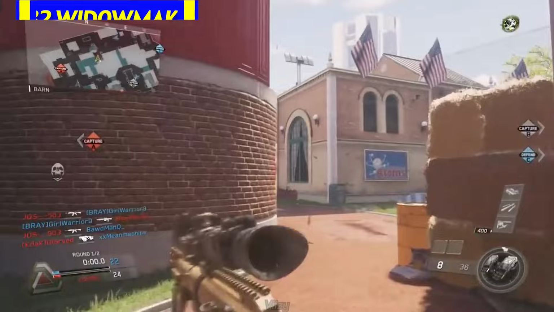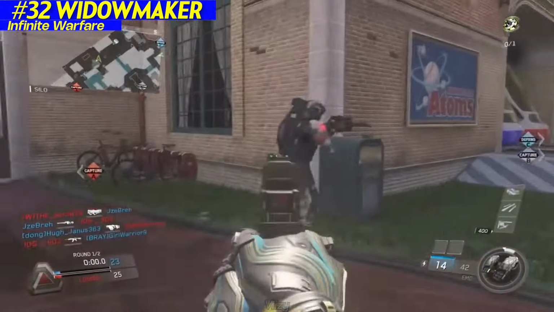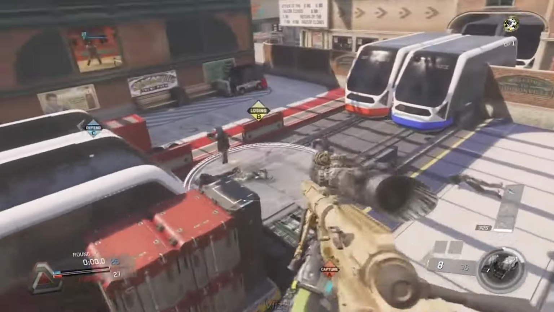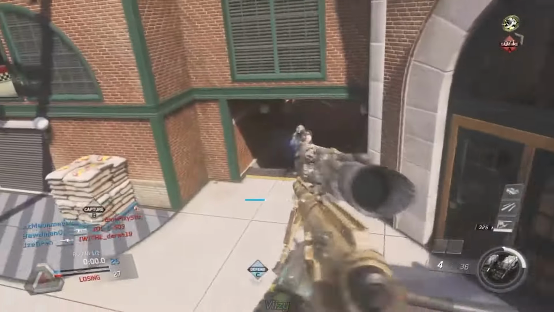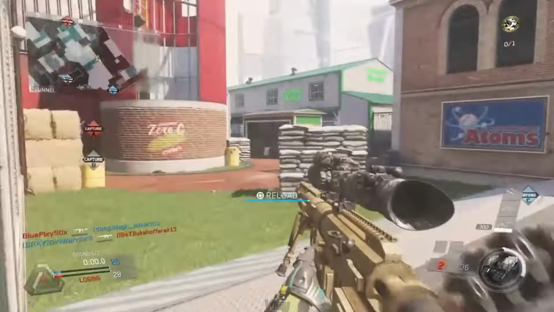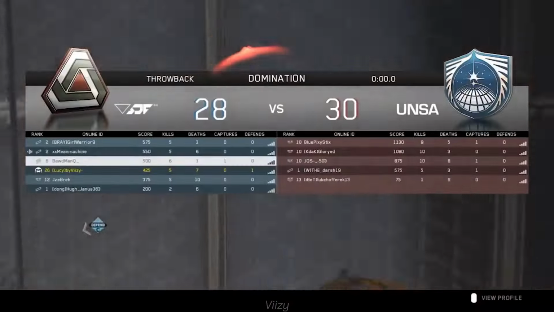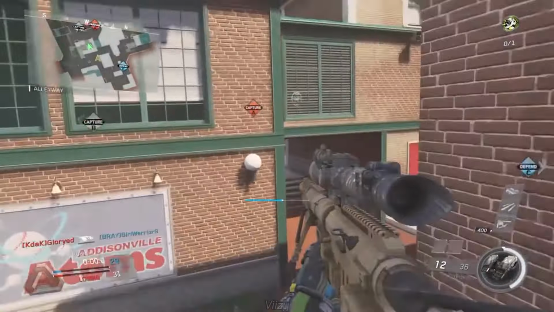At number 32, the Infinite Warfare Widowmaker. 2-round burst sniper, super unique, and even though sniping in Infinite Warfare wasn't popular, I think this gun was decent for what Infinite Warfare was going for. The damage was consistent, the handling speeds were pretty quick, and that reload animation, it was fast. It was a nice touch. The reason it's at number 32 is simply due to the game it was in. IW didn't have much of a sniping scene at all, and if you were going to snipe, you weren't going to snipe with a 2-round burst weapon instead of a proper bolt action, but it was cool, and it was a first of its kind.